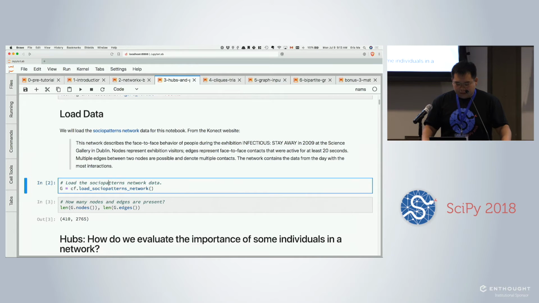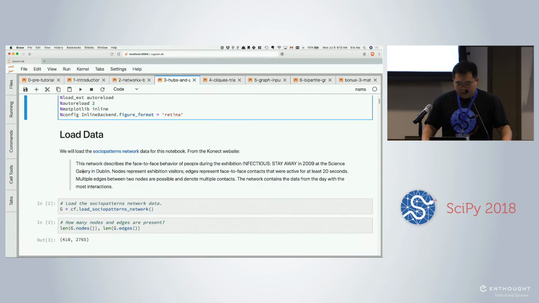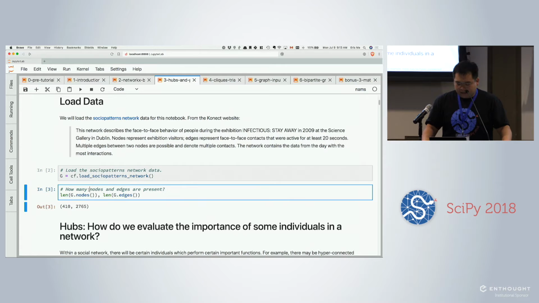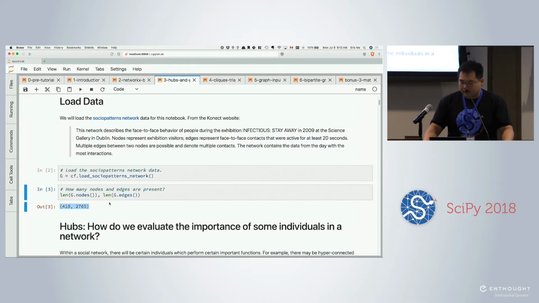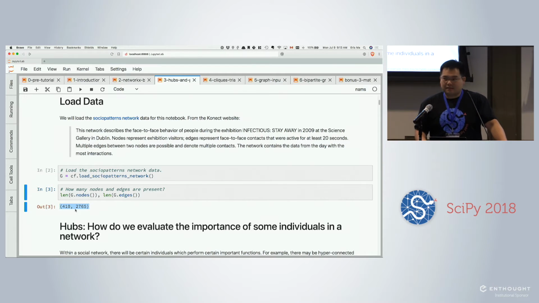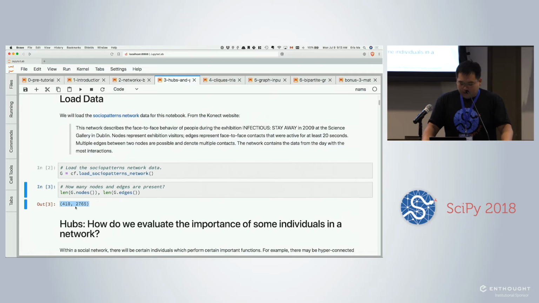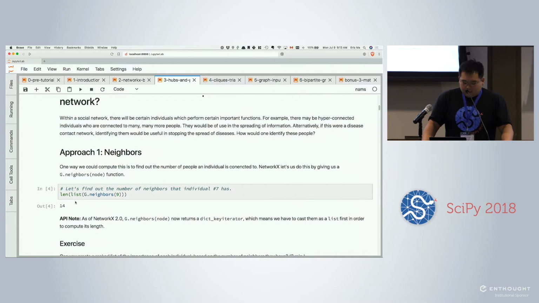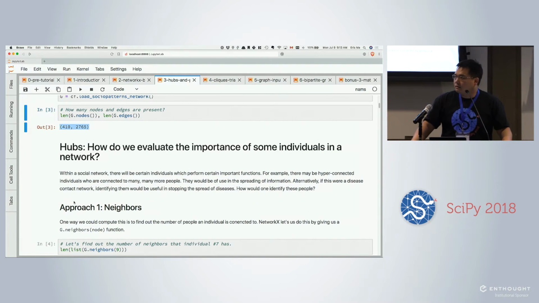All right, after running that first cell with all the imports, please run the second and third cells, and you should verify that the data are not corrupt. You should have 410 nodes and 2,765 edges. Everybody's got that? Yep. Okay. Before we go on, this kind of graph, would you expect it to be directed or undirected?